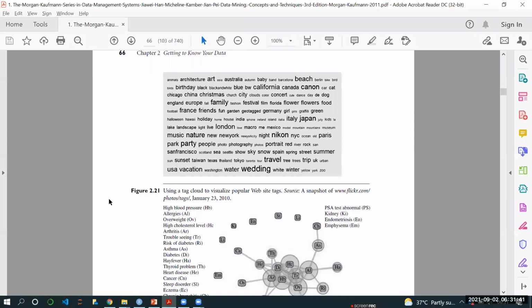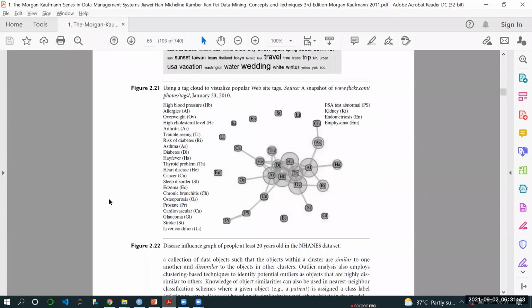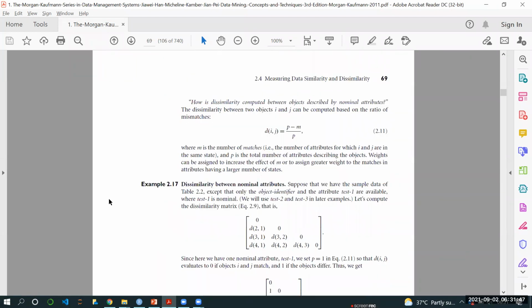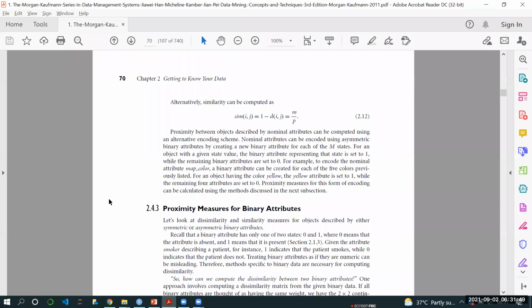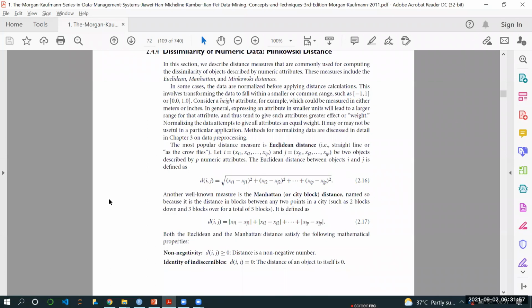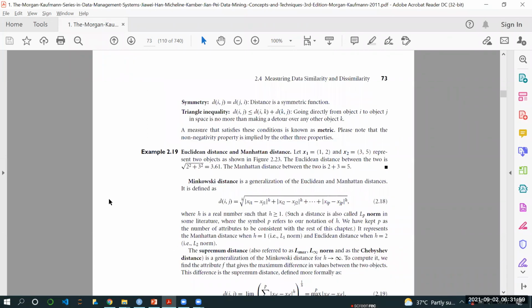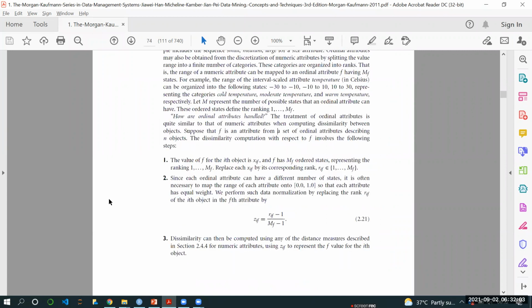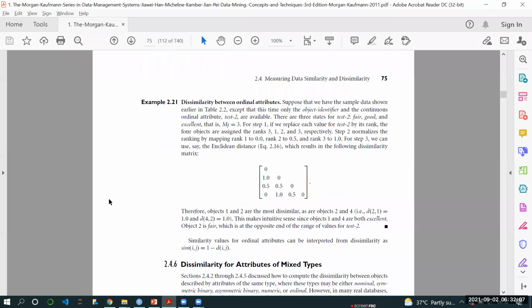Then we stop here, because next is data similarity and dissimilarity, and how to use them: binary distances, Minkowski, Chebyshev, cosine, Euclidean, Manhattan. We will study these because distance can be for numeric data, and distance can be for categorical data as well.